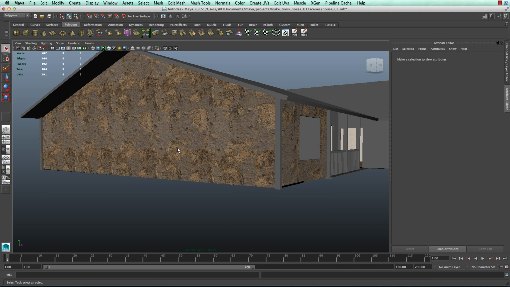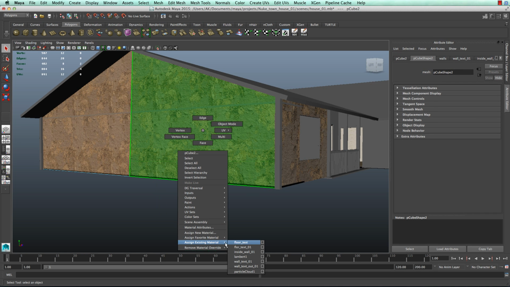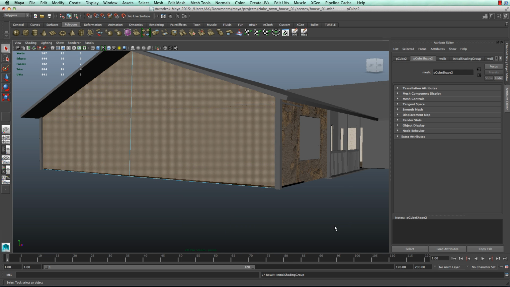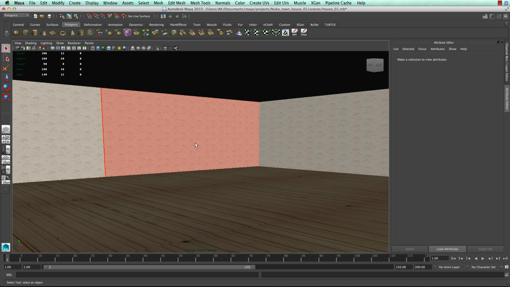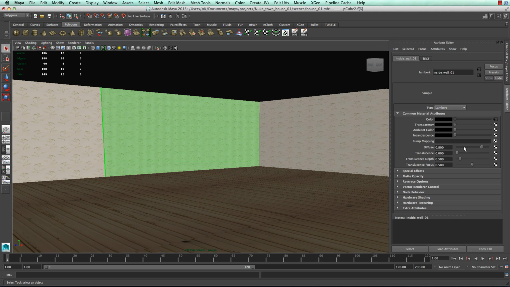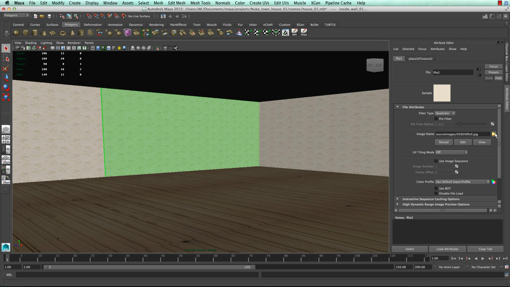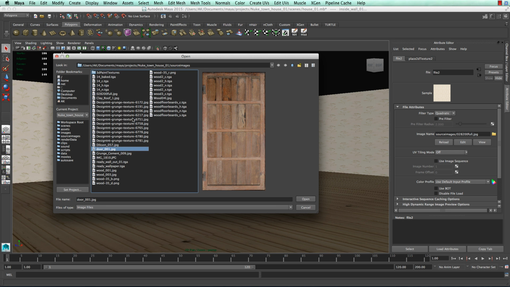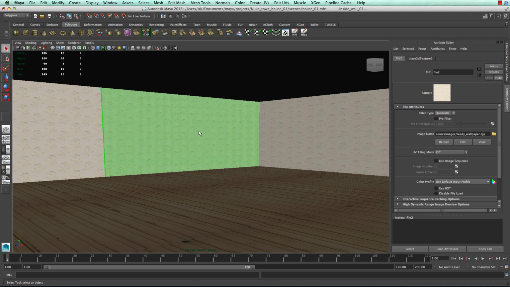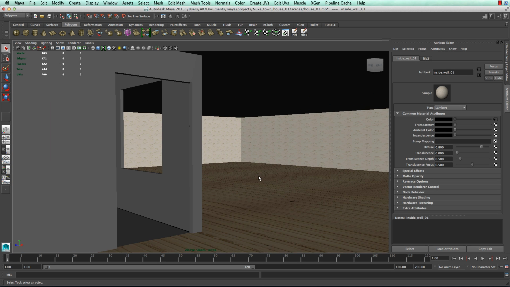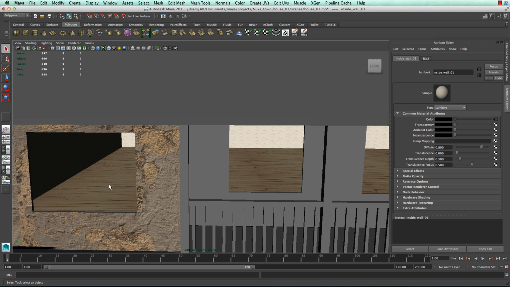Okay, for now let's take those two and give the lamed one. Okay, let's go on this one. Let's go to file and let's hook up our ready wallpaper. You don't really see much of a difference, but it's smaller. Okay, so this is fine, and let's have our floor.